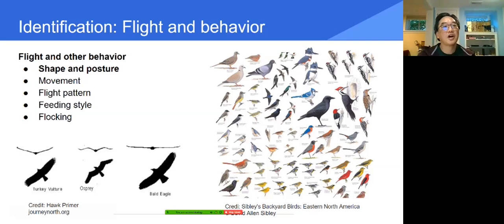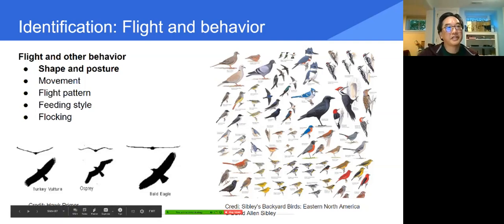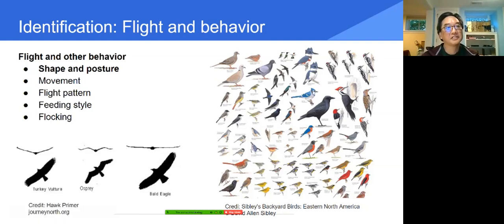They're all large birds, often seen flying in the distance, but you can quickly use shape to distinguish, especially the osprey here. You'll notice the bent wings in this silhouette. Bald eagle and turkey vulture have similar sizes and silhouette. The shape of the wings can appear similar. They're broad, they have the fingers on the ends, but as you look at them straight on, you'll note that vultures will tend to have more of this dihedral or V-shape, as in vulture, and eagles, as they're soaring, will have more of a flat look as you see them straight on the horizon.